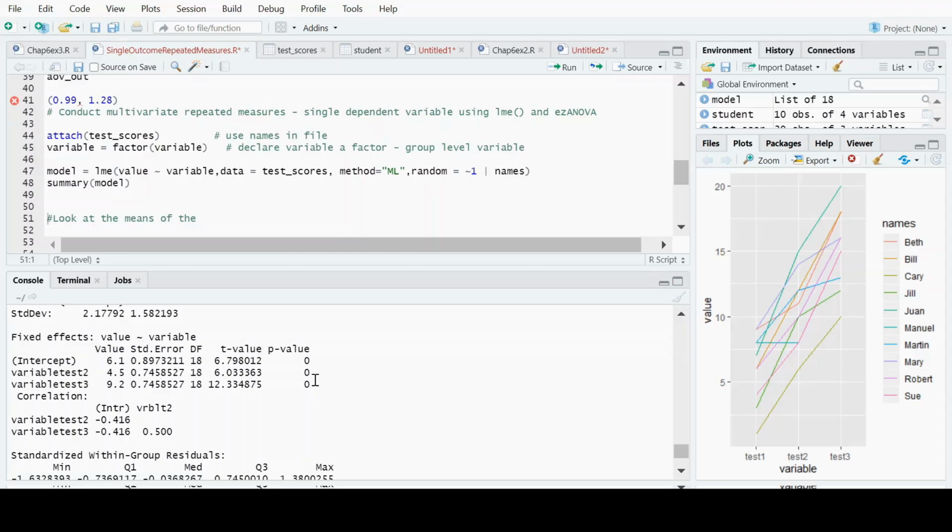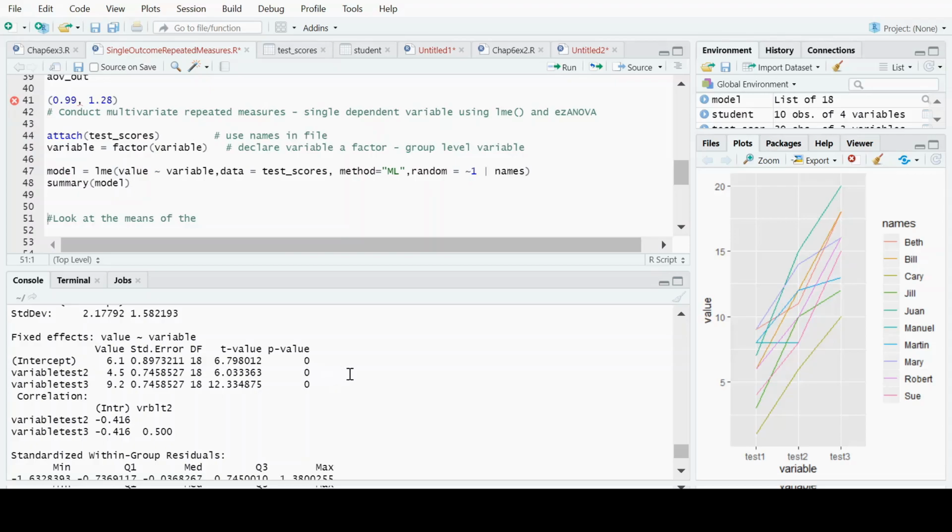Now, for R Studio, when we have p-values that happen to be 0 here, it doesn't always equal plain 0. In this case, it's actually equal to a number which has many zeros after the decimal right here.